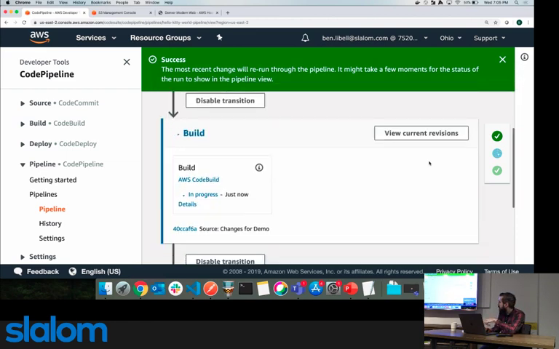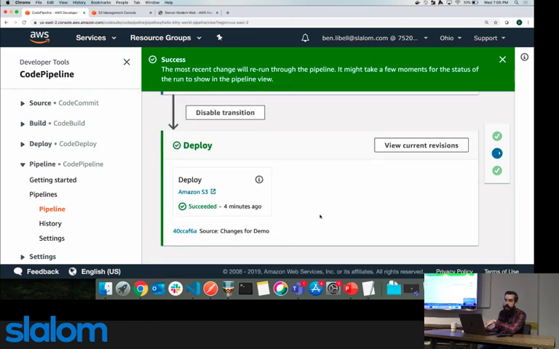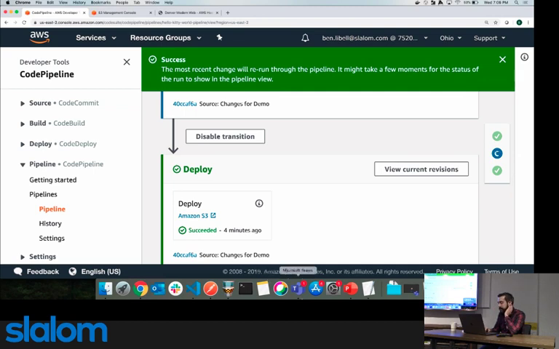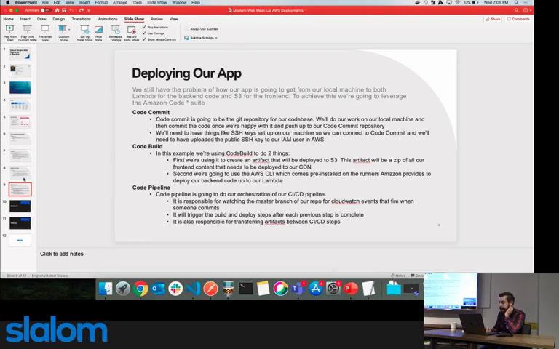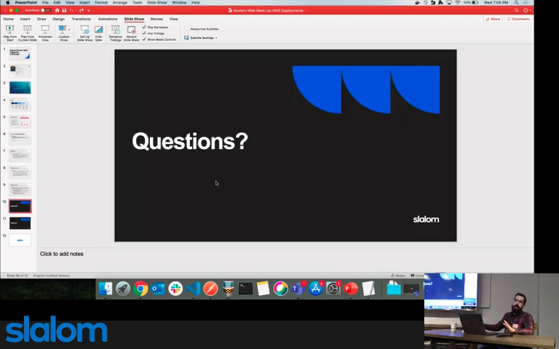The build's going to take a minute. This deploy to S3 is going to fail and go red right here. And that's because I've locked that bucket all the way down to all access from the outside. If you weren't doing this sort of pipeline, or you configured your S3 bucket specifically to talk to this step of the pipeline in its permissions, we would be able to get past that. But because I didn't do that, this is going to fail in a minute. We'll click back over to the PowerPoint real quick. And that is pretty much end-to-end how this works.